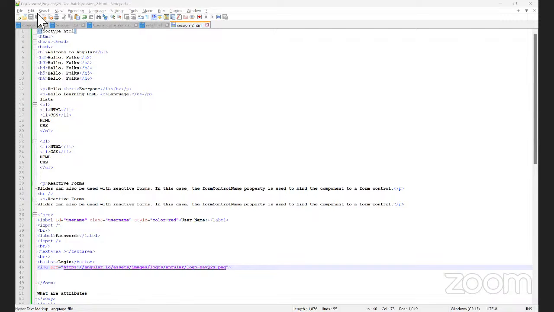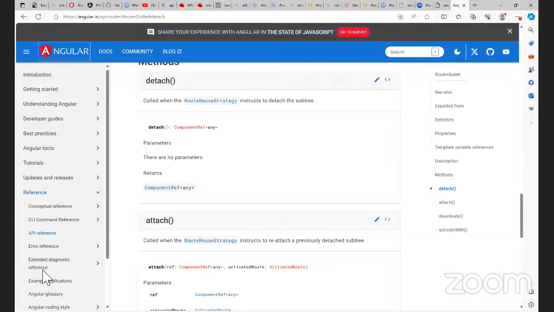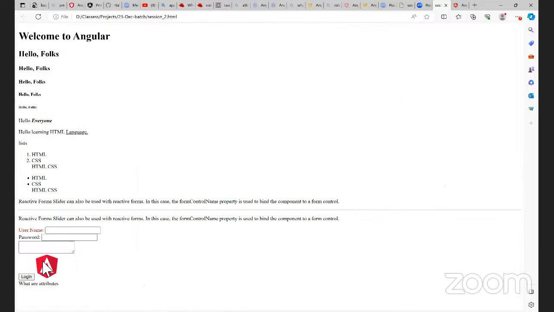Okay, I'm just refreshing this. See here, we are able to see the Angular brand logo. How we are going to display this is with the help of the image tag. Image tag is nothing but img. Inside img, we are taking one attribute, that is src.